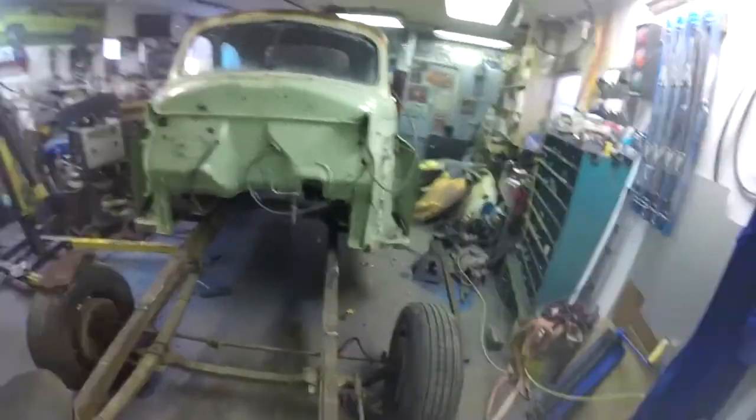I've never done this before, and I'd rather go a little bit more than I need than find out I don't have enough. So, but yeah, as you can see, she's on and she ain't going nowhere. That's pretty huge for me. I'm happy. I have to get spacers for the rear because it's still touching the frame just a little bit. I need about a half an inch of clearance for where I'm happy. And I may end up solid spacering the whole vehicle anyway, but we'll see what happens.